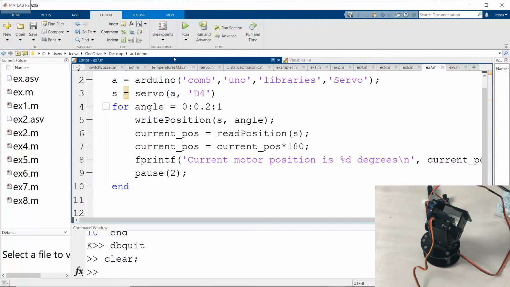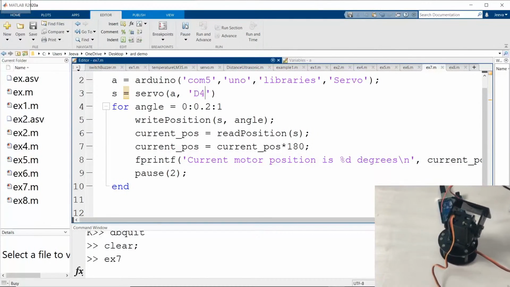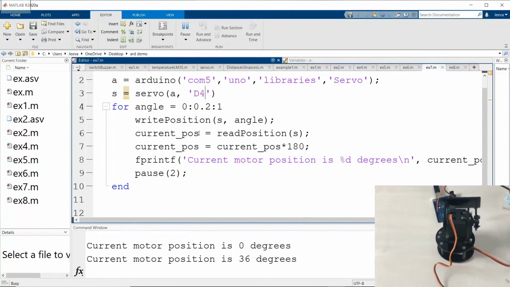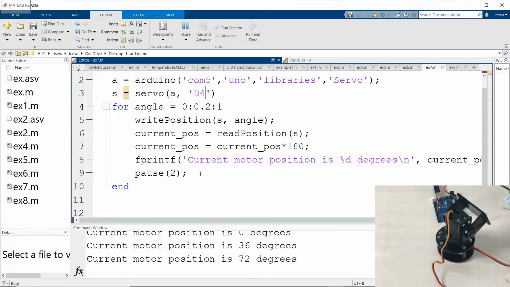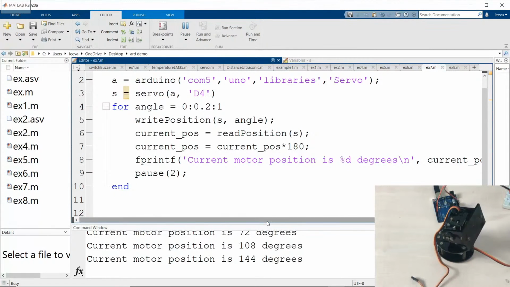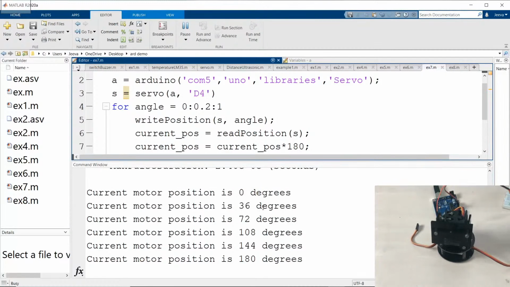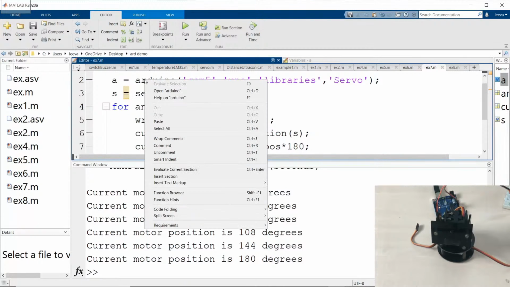I'm going to run the code now. So it will rotate based on the degrees: 0 degree, 36 degree, 72 degree, 108, 144, and it will go to 180 degrees. Okay.